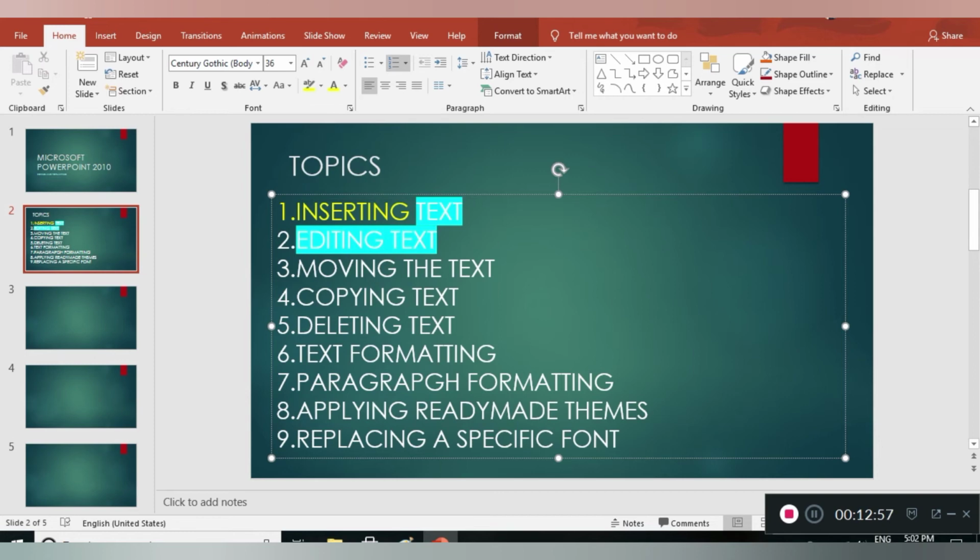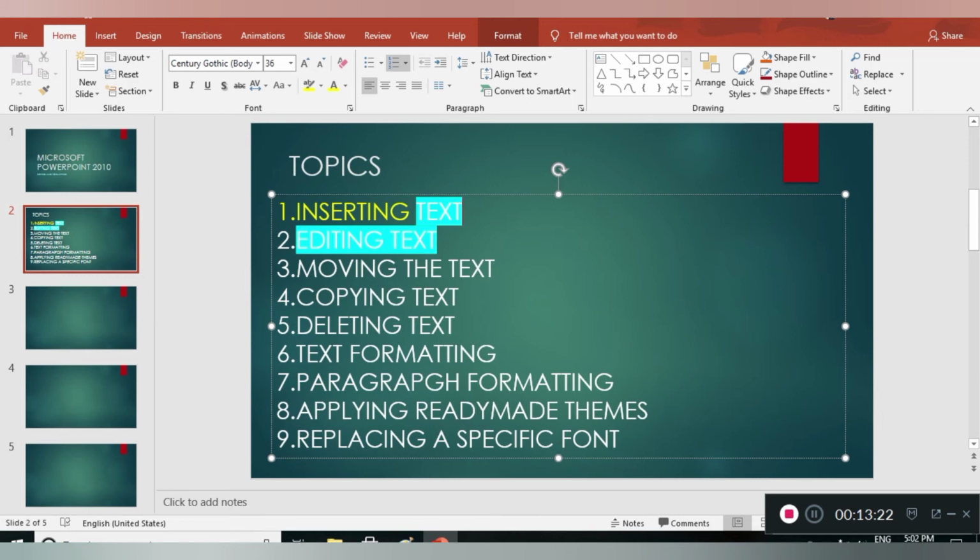So this way, if you want to add the background color, from here you can add text highlight color for the background, and here font color. With the help of font color you can change the color of the text. Now next we will learn how to move the text.